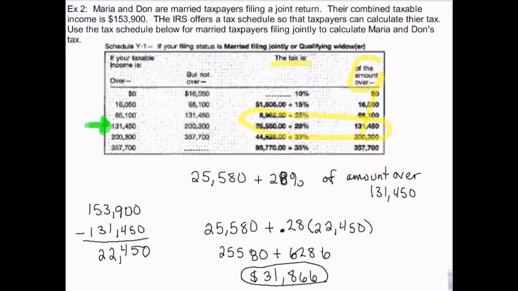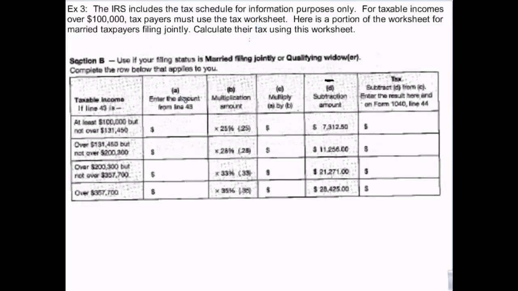This tax schedule that we just used is for informational purposes. As you can see, they go through all of the pay ranges. But they actually create a worksheet for people over 100,000. If you look on the next to the last page of the tax table, you'll see these worksheets that look like this. With these, you fill in the amounts, and it tells you to add this, multiply that, subtract that, whatever.